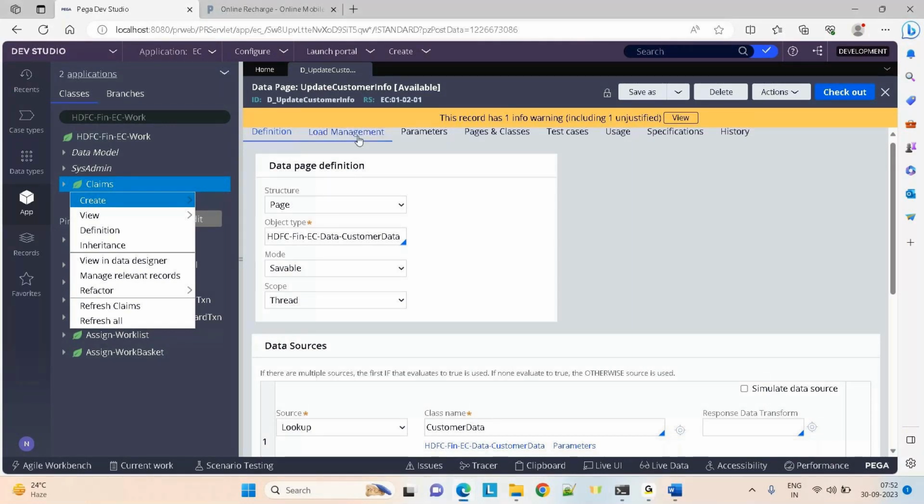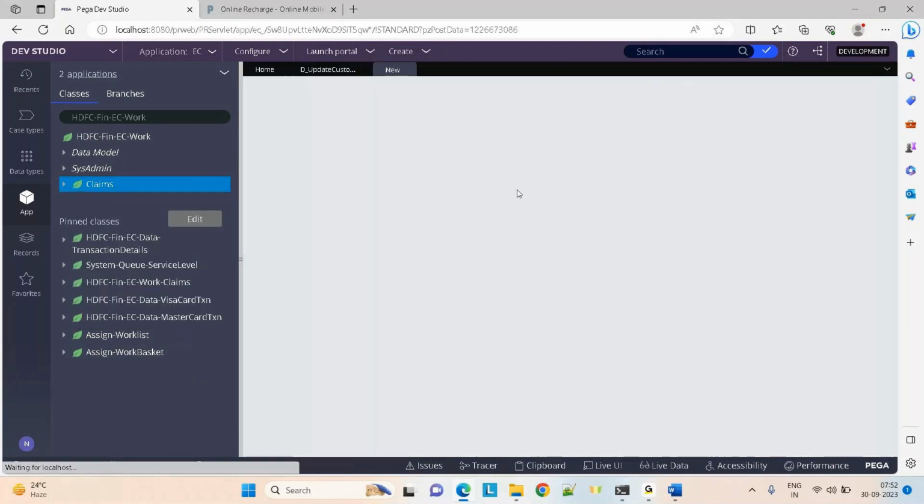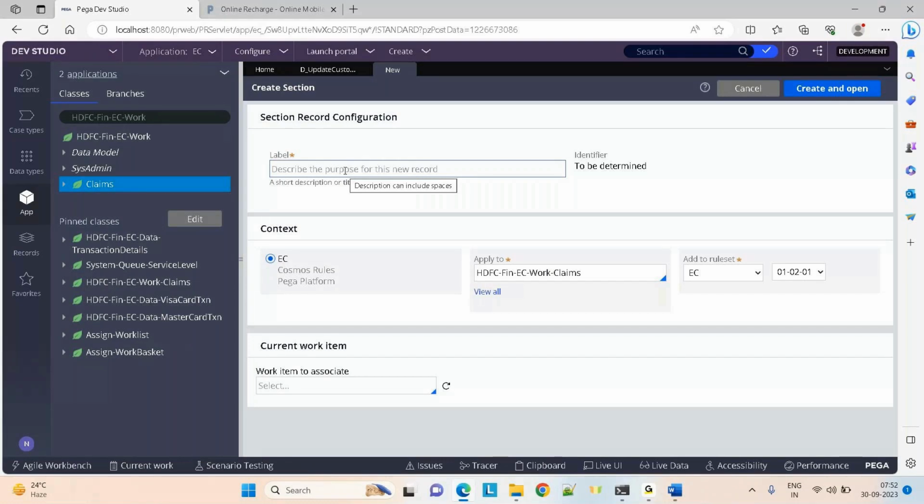Create user interface, section, right? Now, I'm going to call it update customer info, and this is being created in the work class. Look at this, okay? So just for your understanding, I'm writing it as underscore work class.